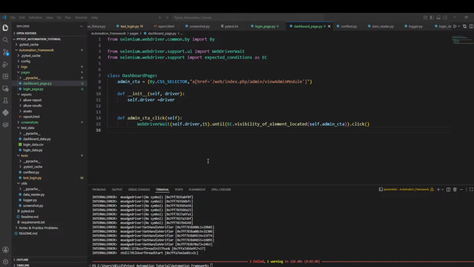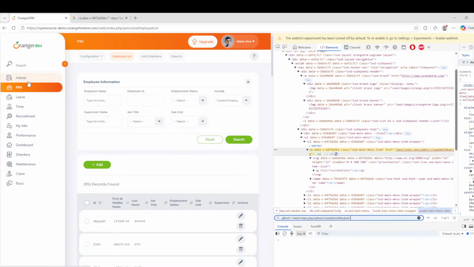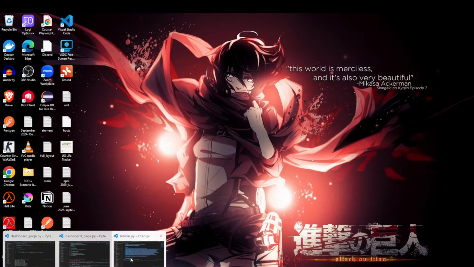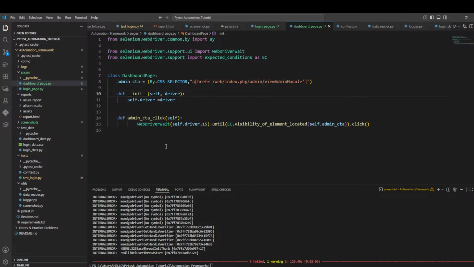So we are just doing a simple action. We are just storing the locator of the admin CTA in the class variable. Then we are creating the constructor, and then we are clicking on that admin CTA.